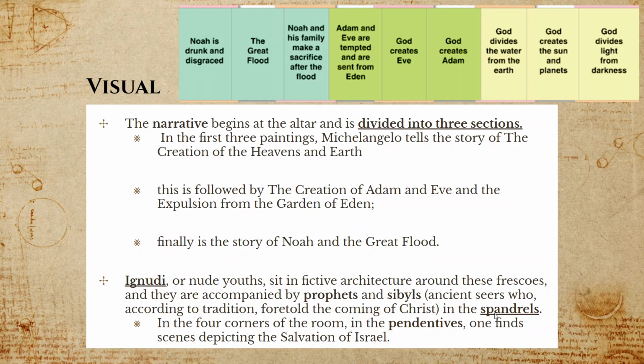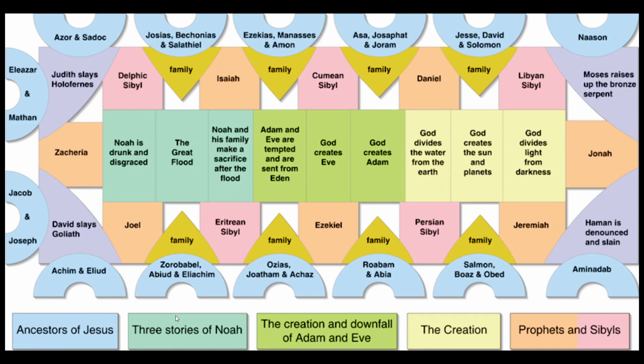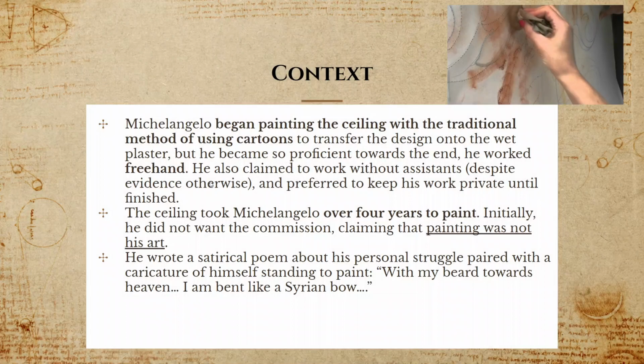And those guys are in the spandrels, which is kind of that in-between area, as well as those pendentives. The pendentives themselves tell the story of the salvation of Israel. Again, Old Testament. So every single section of this is painted. So you can see, if you want every individual thing, you can see exactly where everything's at. It's a little overwhelming. Again, this is a barrel vault, so this is it uncurled. So think of how like a globe gets uncurled to show off the map. Like that.